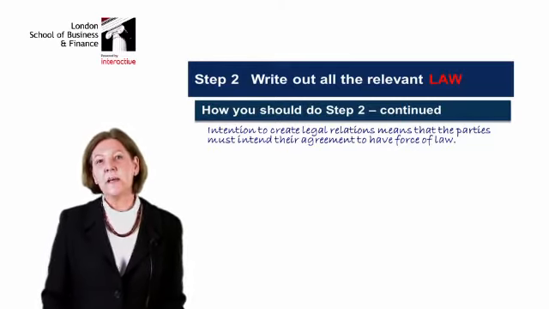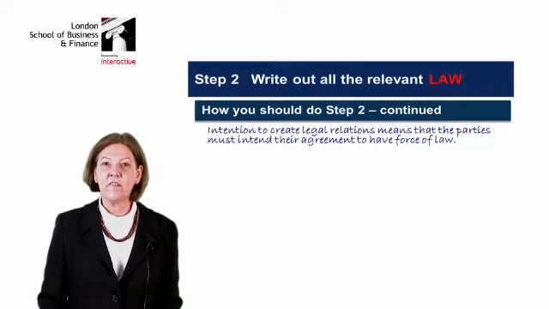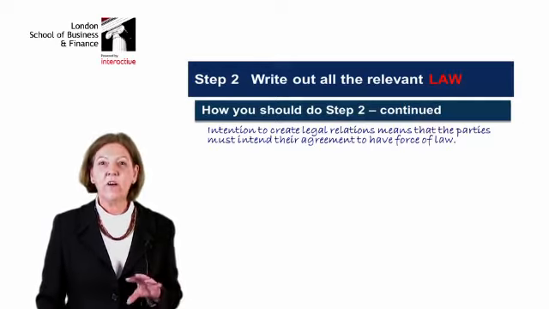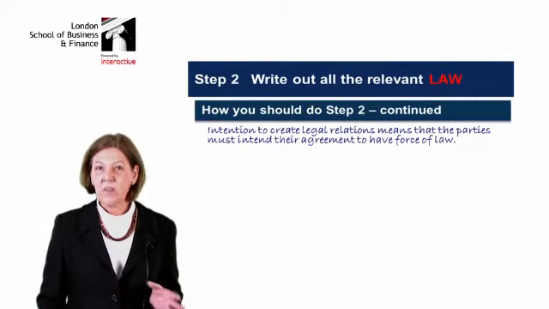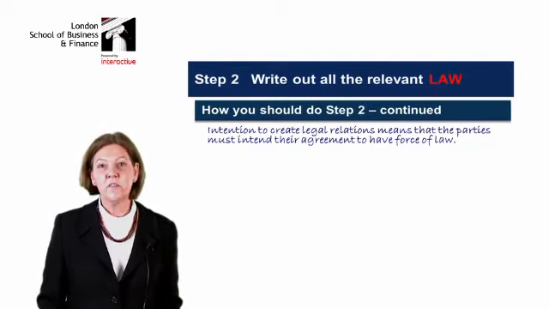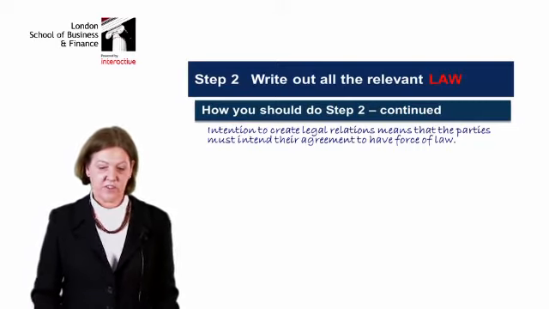Now, in most exam questions, we'd now be going on to writing about rules and exceptions. Actually, we don't really have that in the topic, intention to create legal relations. But instead, we have presumptions and rebuttal. It's kind of the equivalent of rules and exceptions. Although a presumption, of course, is not a rule. It's something that the law assumes to be true until the contrary is shown. And where the contrary is shown, that's called rebuttal of the presumption. So let's write out the presumptions.